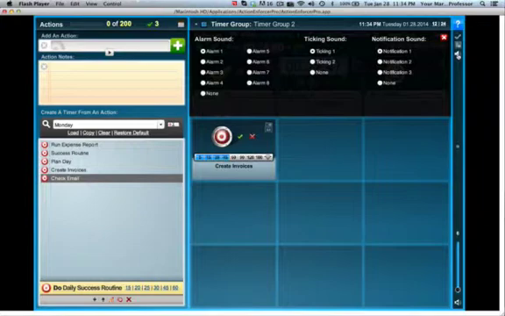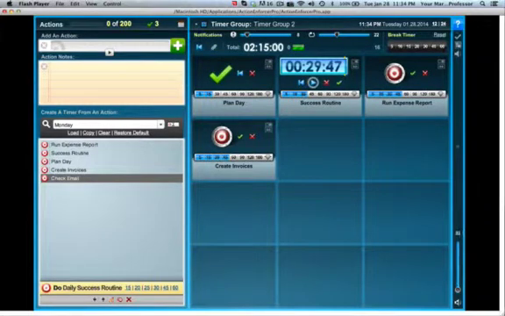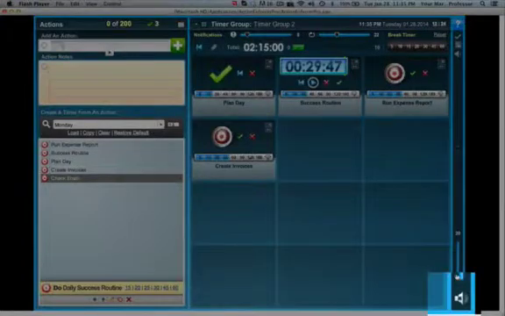The volume of sounds within Action Enforcer Pro are also universal, meaning that the alarm, ticking, and notification sounds all play at the same volume. They can't be set individually. The universal volume for these sounds is controlled by using the volume control slider on the bottom right of the interface. At the bottom of this controller is a mute button for quickly muting all sounds.